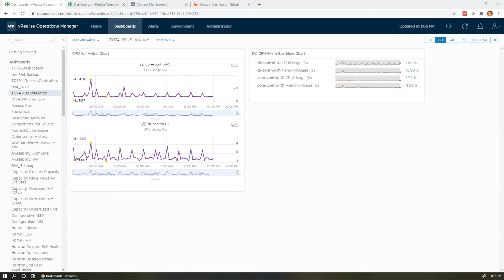The vRealize Suite Lifecycle Manager can integrate with a couple different source code repositories, so we'll actually connect to one of those. In this demo, it'll be GitLab, but there are a few others that are supported as well. For this demo, we're going to be using vROps 8.1 and LCM 8.1. Those are the latest shipping versions as of today.